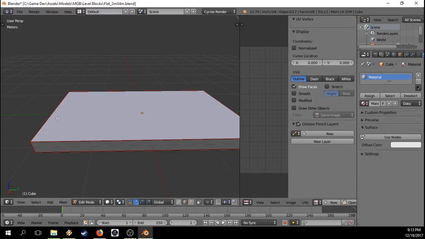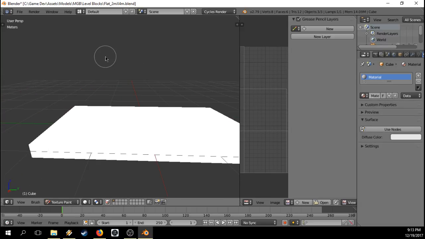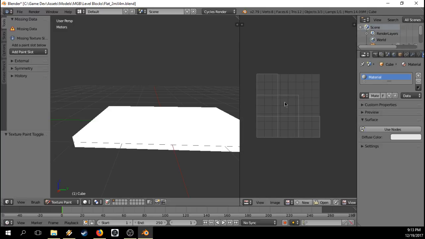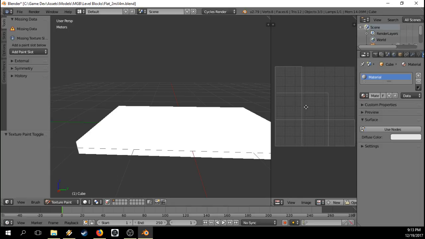Let's say I were to go into texture paint mode. Edit the tools, close that, zoom out a little bit. Thank you, Google, for that lovely answer.